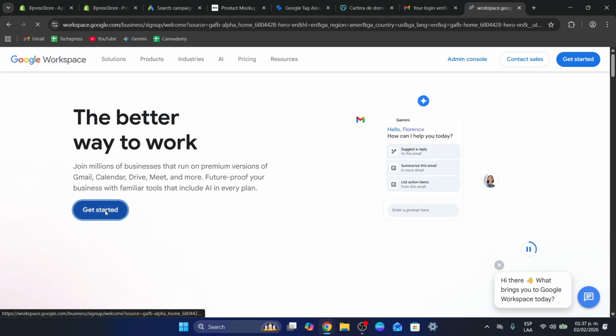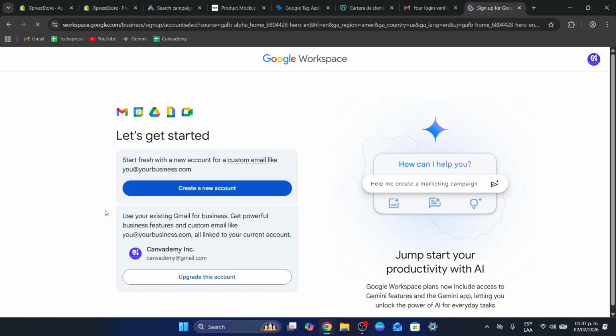Right, this is crucial: before adding the Google records, delete any old MX records in your GoDaddy. If you don't, your emails will get lost in cyberspace. Keep that in mind and add one new MX record with the value smtp.google.com. That's it, you don't need to do much more.